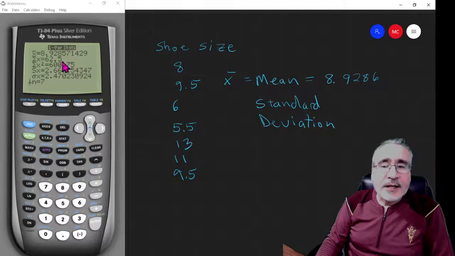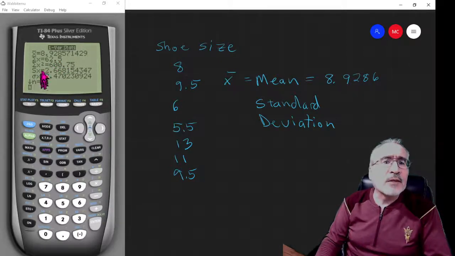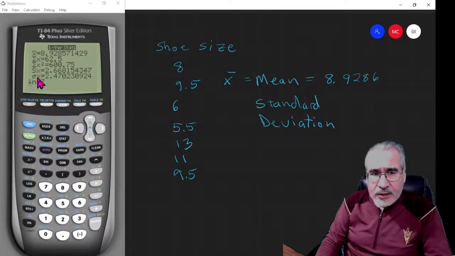There's a sum of the x's. Again, some of this gives the details if you need to use it for some of the formulas. A sum of the x squares, you could use that to come up with the standard deviation. And then it gives you 2 standard deviations, a big S sub x and a sigma x. Now the sigma x is a population standard deviation.